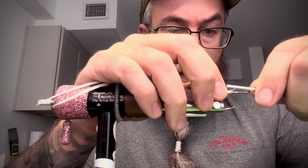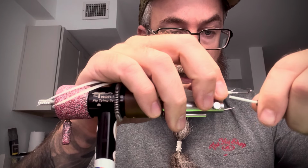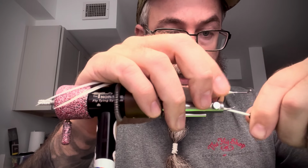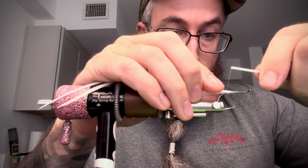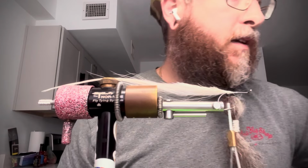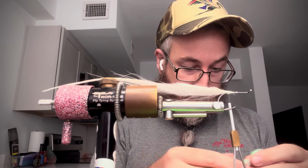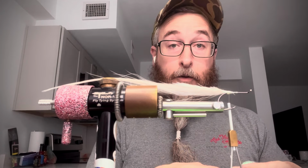Now again, start it nice and loose, get it in position. Once I'm ready to lock down, give a good set of cinching wraps with some more tension, and then work the tension all the way back so you're locking those feathers in position. All right, perfect. If life were all about tails, I'll tell you what, this is my favorite part of every fly. If I could do nothing but tie tails for people, I'd probably do it.